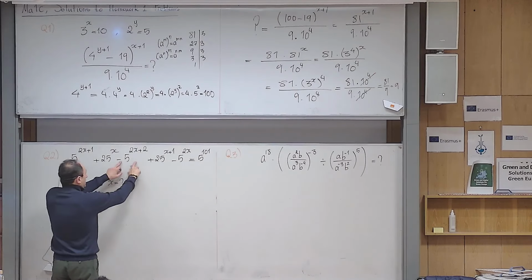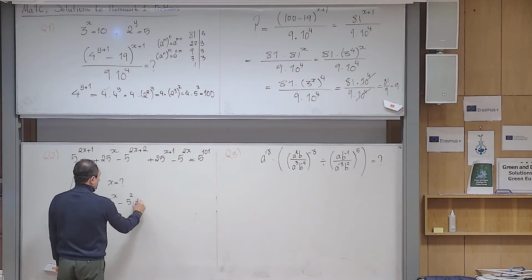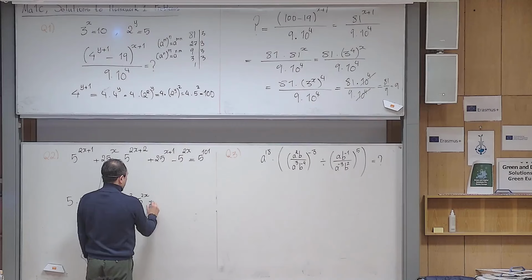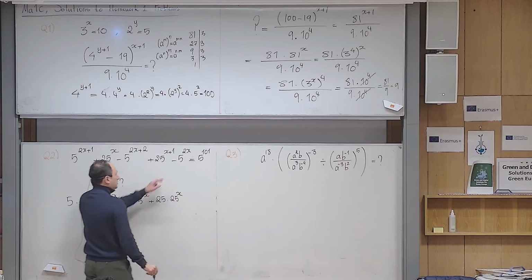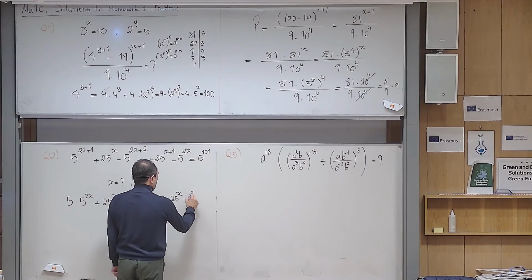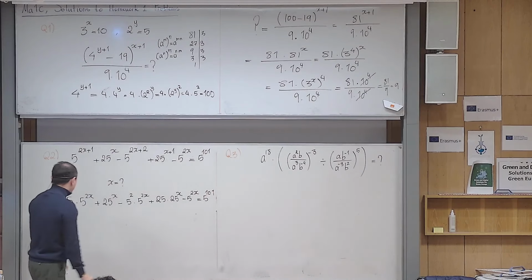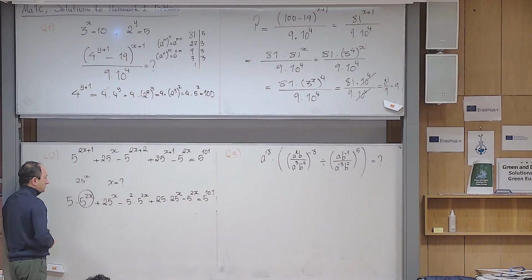And what can I do here? 5, 2, 2 times 5 to the 2x. What can I write here? I want to borrow 125. You see, I am using that experience over and over again. And then what I do here, I copy and paste it for the time being. Okay, I want to ask your opinion about it. Do you know what I have done here? But tell me, if I take this out and write 25 to the x, do you agree with me?